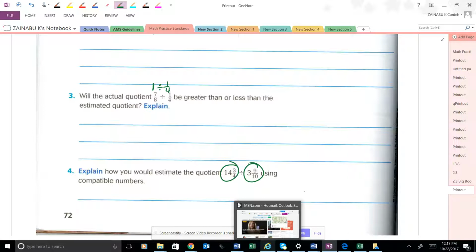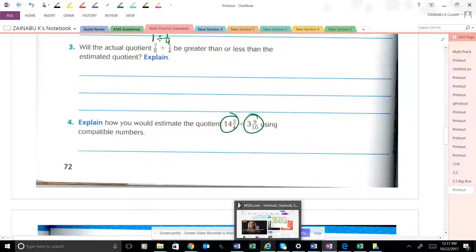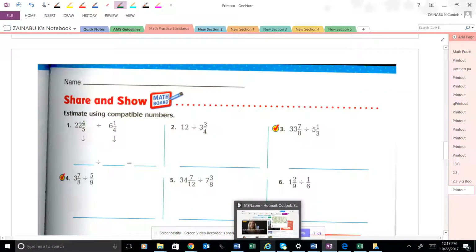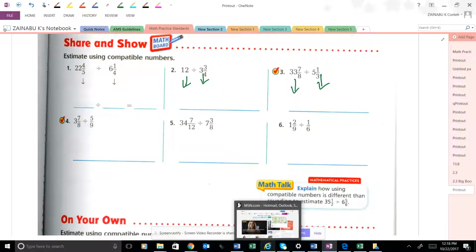As you get through the next problems on the page, just remember the arrow down is pointing to where you should put the new compatible numbers. The dividend is on the end, the divisor is on the inside in these number sentences, the way they're written, and the quotient is there. So please continue in the share and show, put the arrows down to show what you made compatible, what numbers you chose, just like in this example here. And do the share and show, the on your own, and the problem solving. Remember, compatible numbers are numbers that help us compute things easily, that we can use mental math for, or we can draw a simple model.